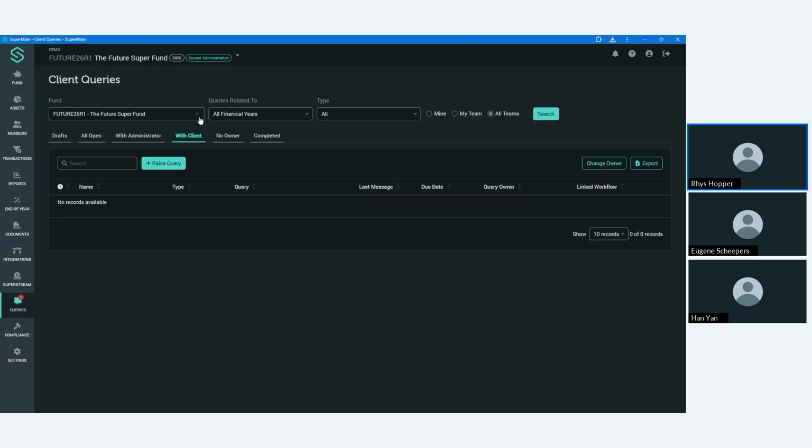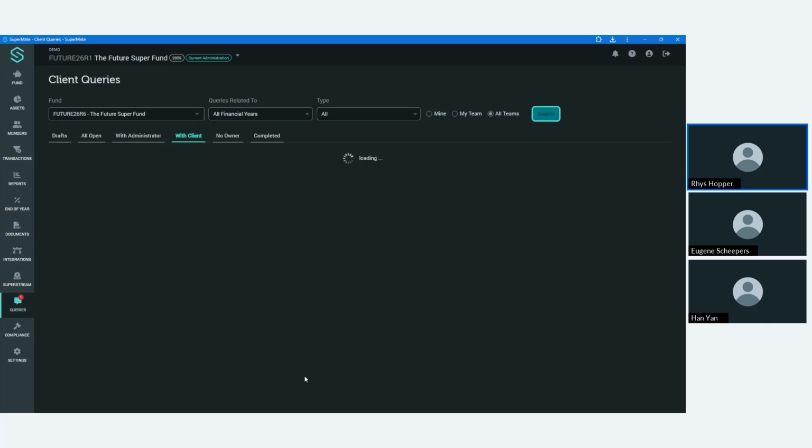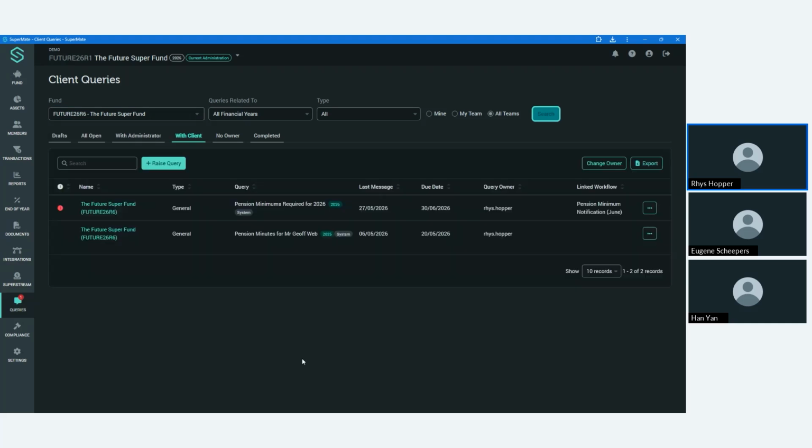Let's see if I can track down a query that I've sent automatically through a workflow. All right, so I've got two here. One is pension minimums required for 26. I've put a high priority on it. This one is the pension minimums that I was talking about, and you can see here where it's system generated. You can see the workflow step. You can see the linked workflow.